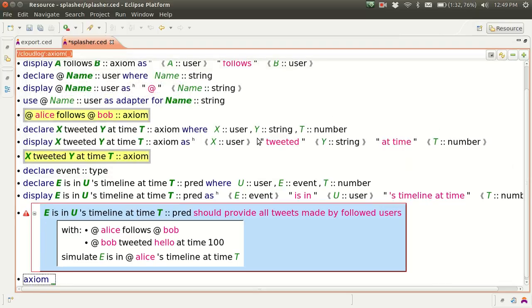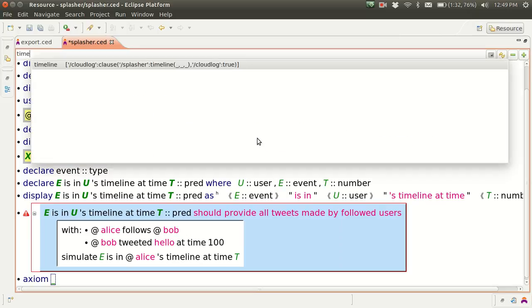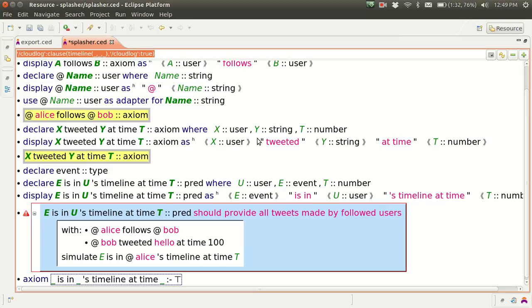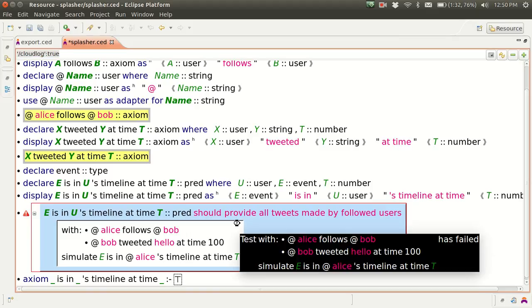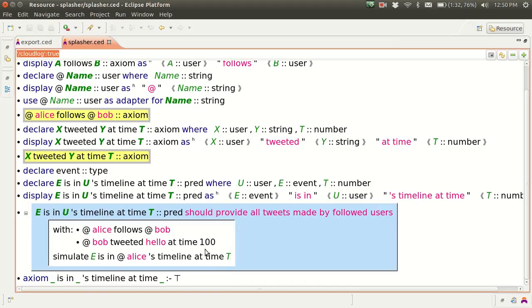So we're going to do this using an axiom. And that axiom is simply going to be this: something is in someone's timeline at some time. And this means unconditionally. So without condition, something is in someone's timeline. This is very general, but it is enough for this test to pass.